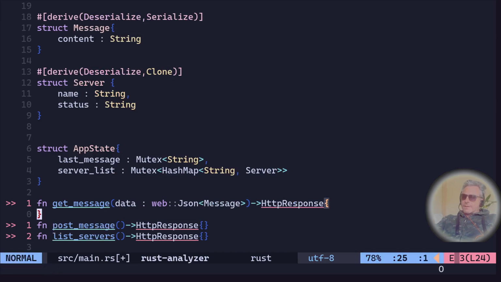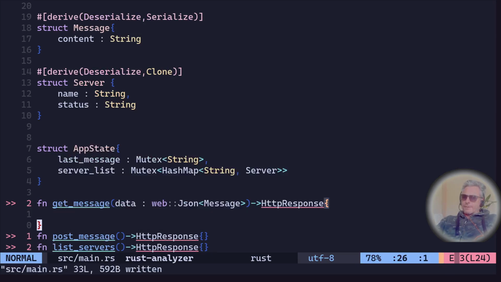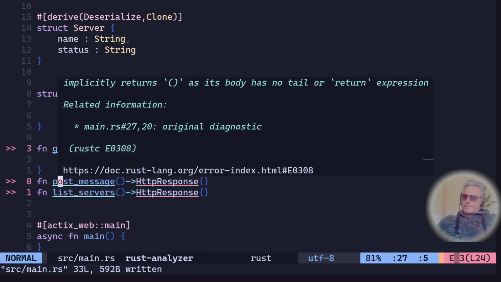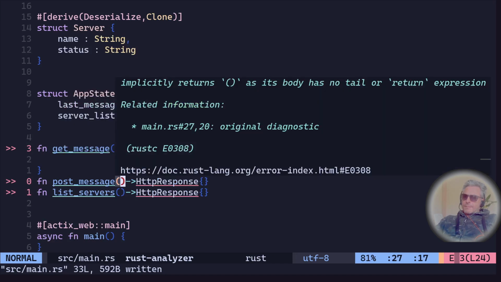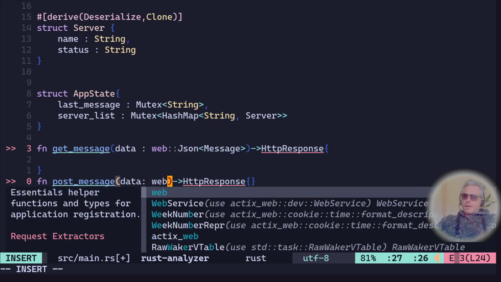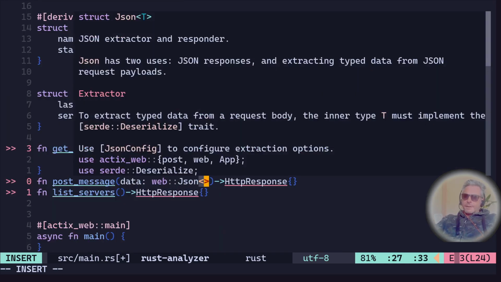That's just giving an error because we're not returning anything. Once we return something, that'll be okay. We can actually do the same in here as well. Data. Again, I think just typing it in is good. I know it's boring, but it's good for muscle memory and all that.